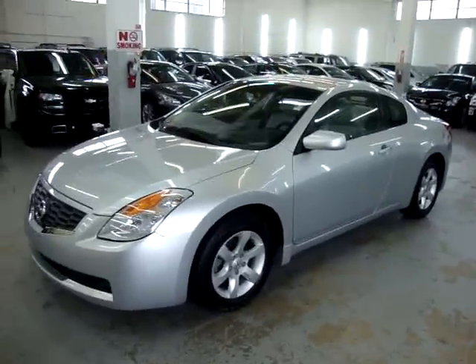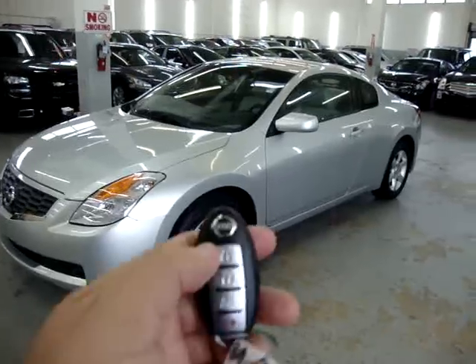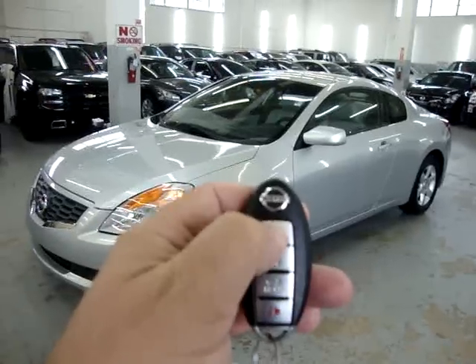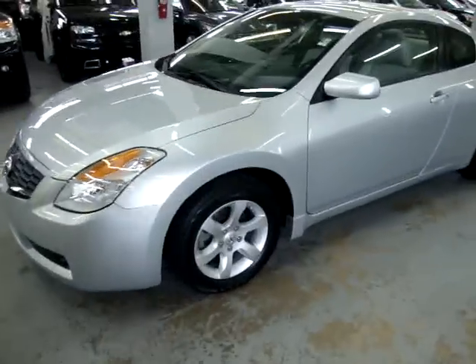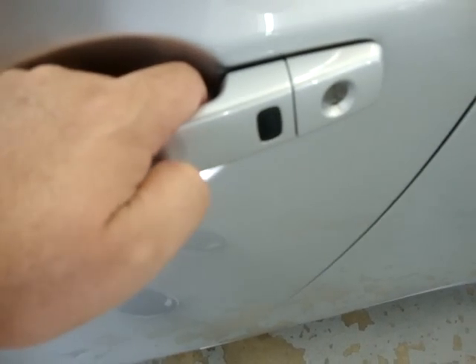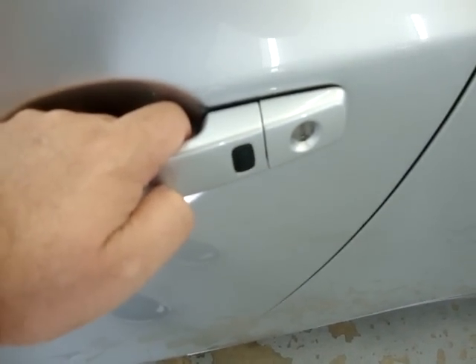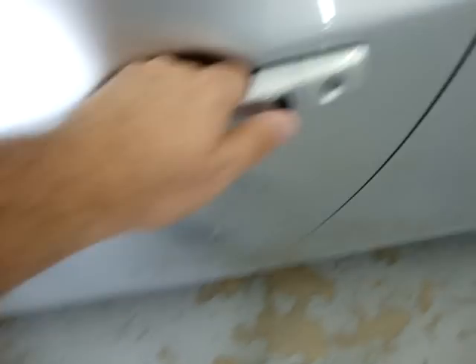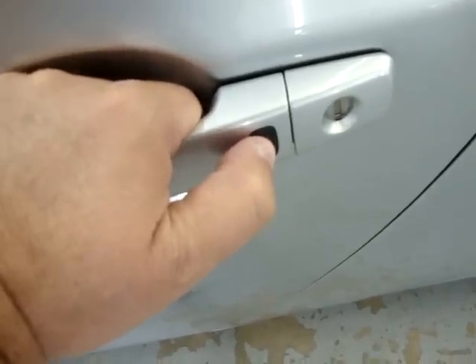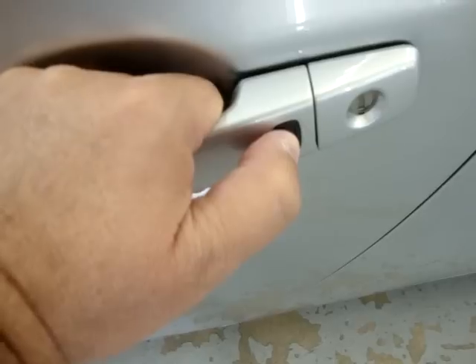Let me demonstrate the intelligent key. I'm locking the car up now and putting the key in my pocket. You can set the car to beep or not beep when you lock it — on this particular car that option is not on, but you can change it yourself. When you approach the vehicle, you don't have to take the key out of your pocket. The vehicle senses the key nearby, and I press once for the driver door and quickly thereafter for the passenger door. Now both doors are open.